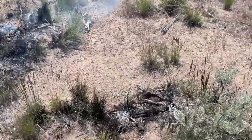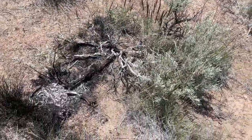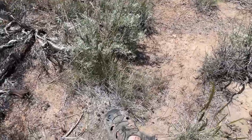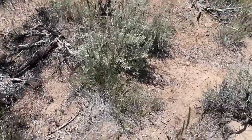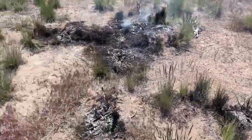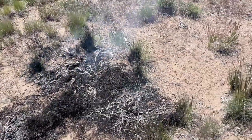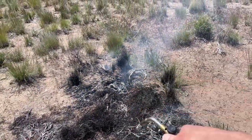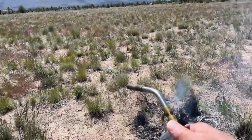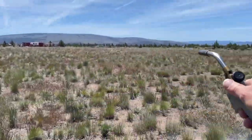So, this one actually went out without burning into that, which is what I was hoping. But if I would have lit right there, that would have taken care of that. But I'm not really trying to do a bunch of burning today. I'm just burning for example. So, but now this is all good stuff. You don't see this all over, because I've done this before and it turns into beautiful green grass, right?